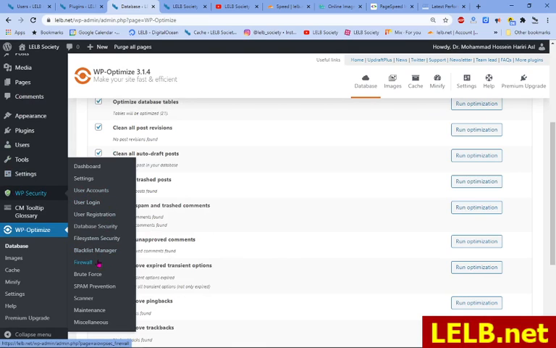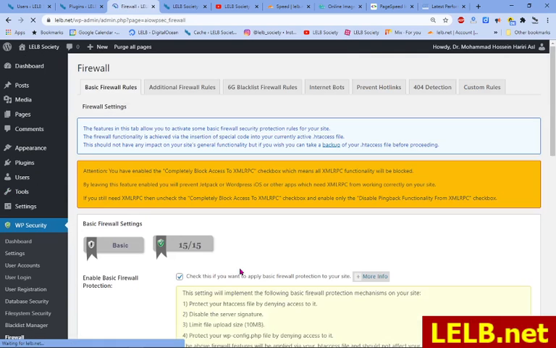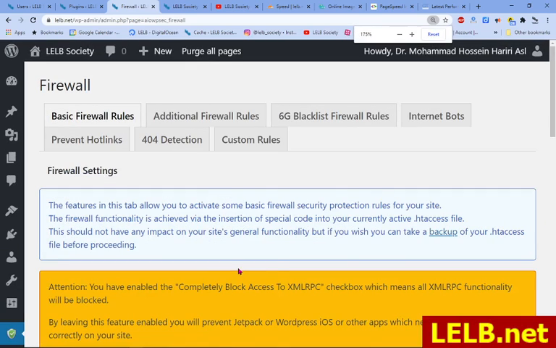If you go to the dashboard on WP, All-In-One WP Security and Firewall, which is a great plugin, and I go to firewall. As you can see here, there are some options: basic firewall rules, additional firewall rules, and 6G blacklist firewall rules, and internal bots.